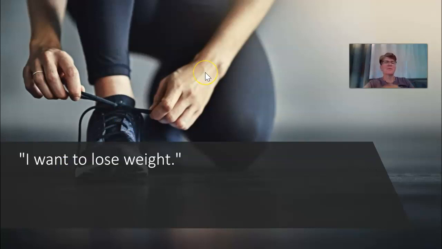A common example that I know I use periodically is, I want to lose weight. For some folks, if that's what you need to do, that's a great goal to have. It's a healthy goal. But oftentimes people just say, I want to lose weight, and that's the end of the sentence, right? Without saying, I want to lose a certain amount of weight by a certain date, and holding ourselves accountable that way. Or it might be unrealistic. I want to lose 100 pounds in a month. Well, that's not healthy or realistic.